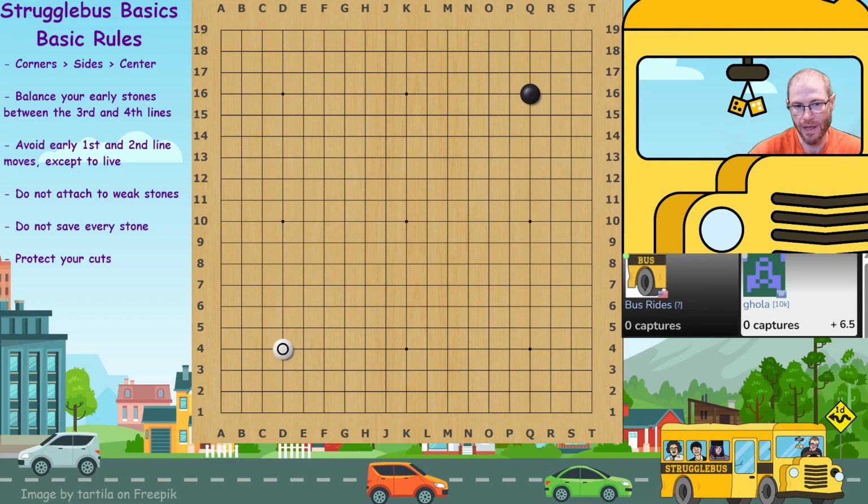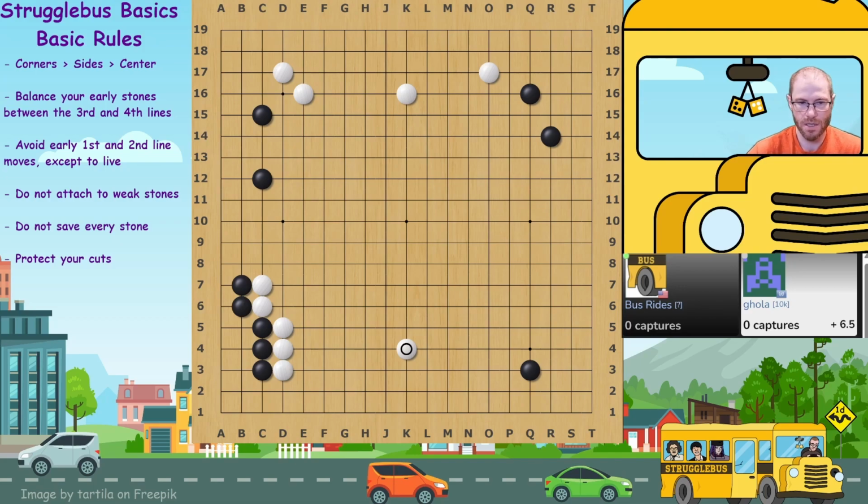Though honestly, I think he played this really well. I think he followed the rules exceptionally well. I didn't notice really anything too crazy. I think all of his decisions make sense. I'm sure there are better moves that could be played, but up until here, even here, I could have been playing against another strong single digit EQ player. This all makes sense.